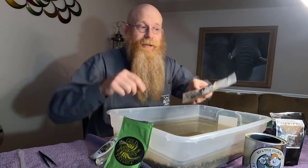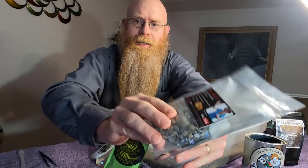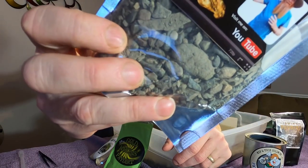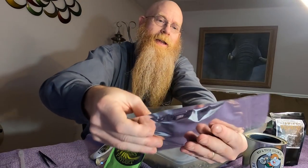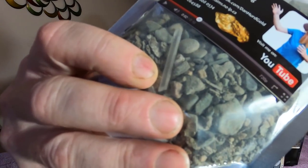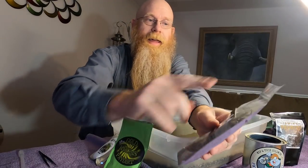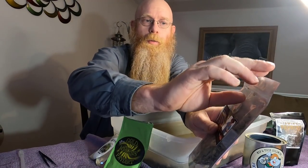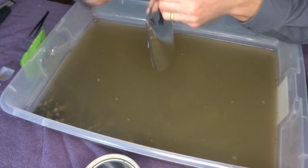Let's talk about the packaging. I am in your typical Mylar packaging that you see most paydirts in. This one has a clear front on it so you can actually see what's inside. If you move the dirt around a little bit, you can usually get a glimpse of some of the treasures inside — like there's the big quartz crystal. It has not been heat-sealed, so you can open it up and close it without ripping it open.